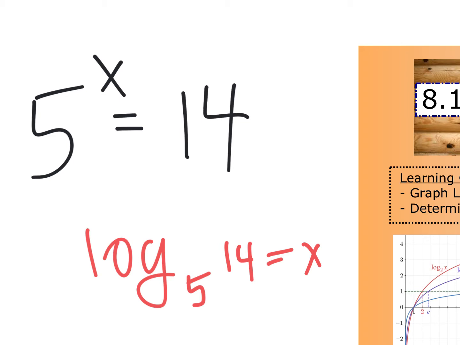Well, you judge which one's better. Do you like the black version of it, the black form of this equation, the one that says 5 to the x equals 14? That's called exponential form. Or do you like the red version of it, which is log form? Well, how do you judge which one's better? Which one's closer to being solved? Solved means x is alone. And in this case, it's a no-brainer. The red one's better, because the red one's solved. It's got x alone.